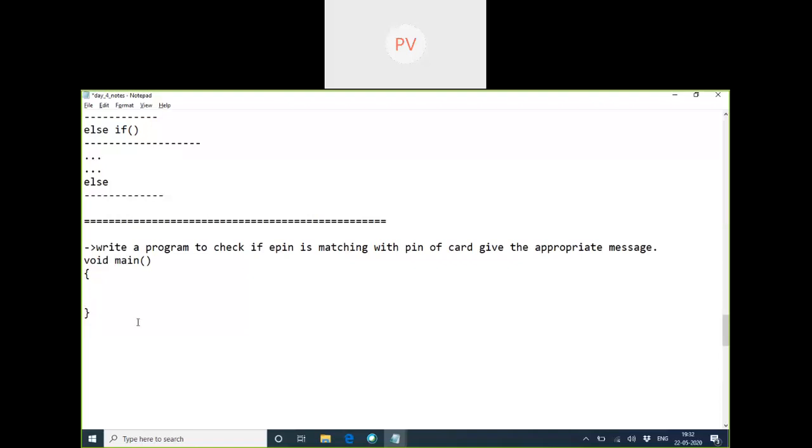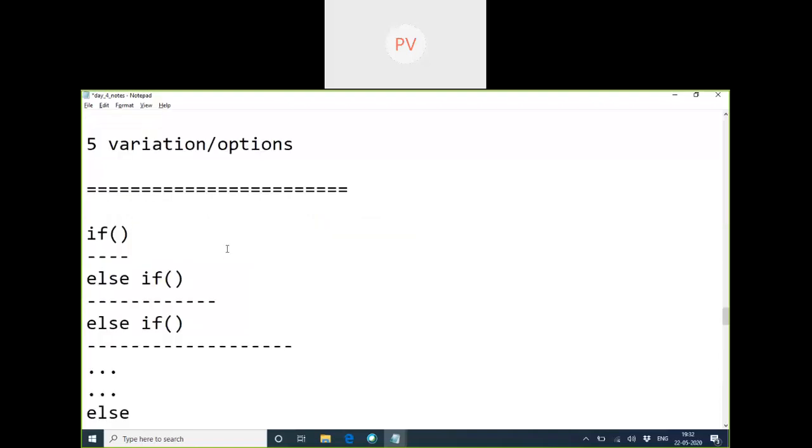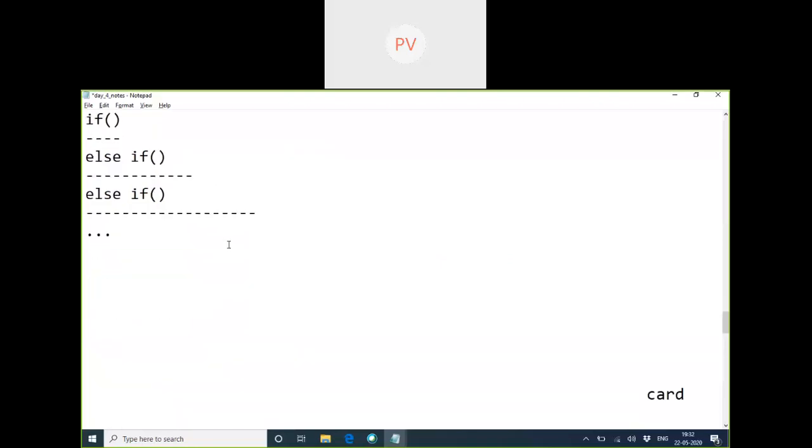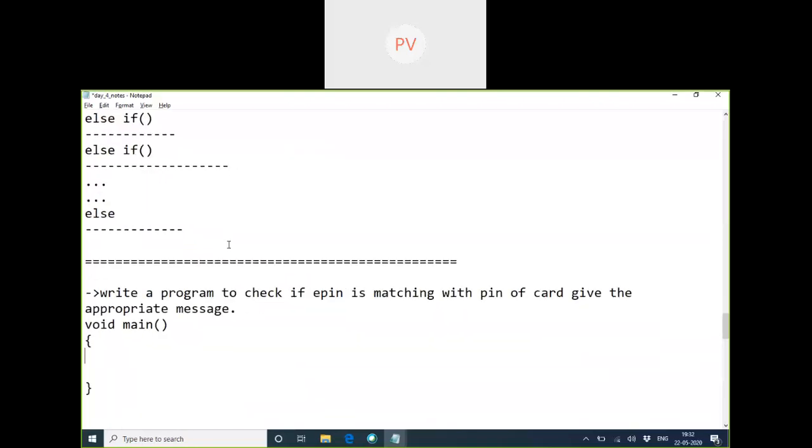In this program, should we already have some number, or should we not have any? Yes, you should have the pin. That means the initial pin at least we should have. This is already there. Now, other than that, do I need any other information?